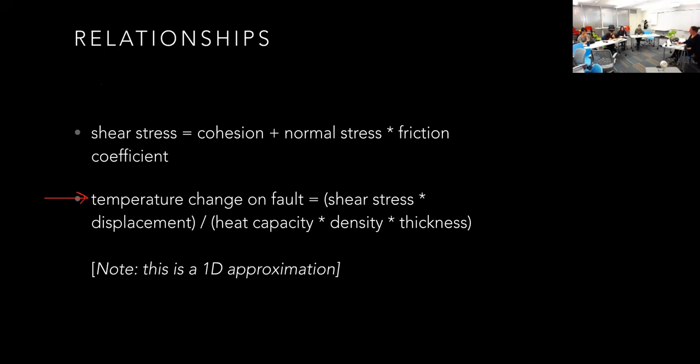So what you're going to do is look at these thin sections of melted fault rock, pseudotachylyte, and you will be able to measure their thickness from the thin section. Heat capacity, I've given you a couple sources for the heat capacity of different rocks. Once you determine what kind of rock type you're dealing with, you can pick an appropriate value for the heat capacity. Same thing with density. We're just going to use the approximate rock type that you have to determine the density.